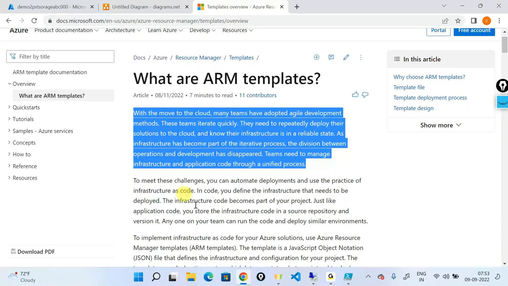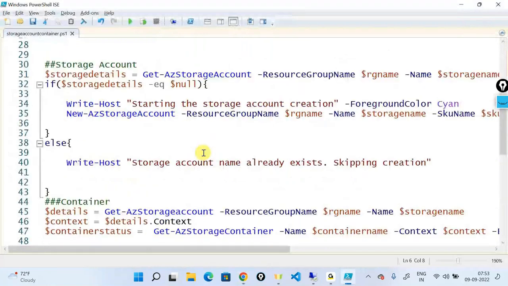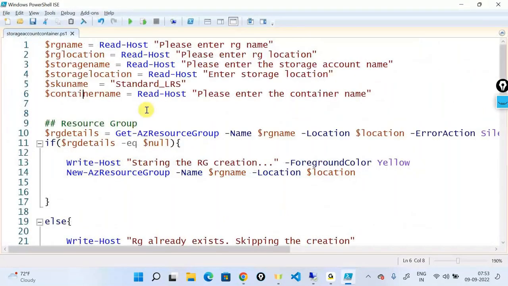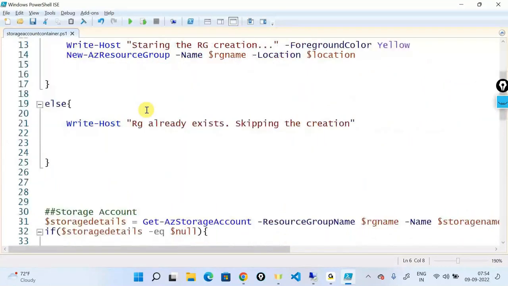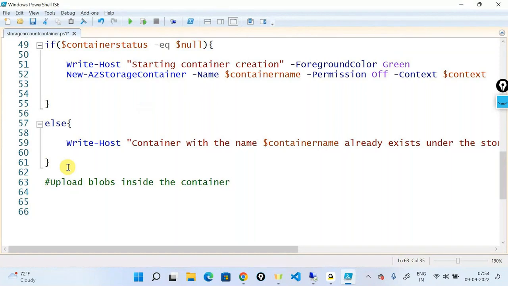All right. And before that, one more requirement that I have is that today I created a storage account if not existing, a resource group if not existing, and a container if that's not existing. Can you take this entire script and at the bottom also tell me how do you upload blobs inside the container using PowerShell? Just try to Google it.